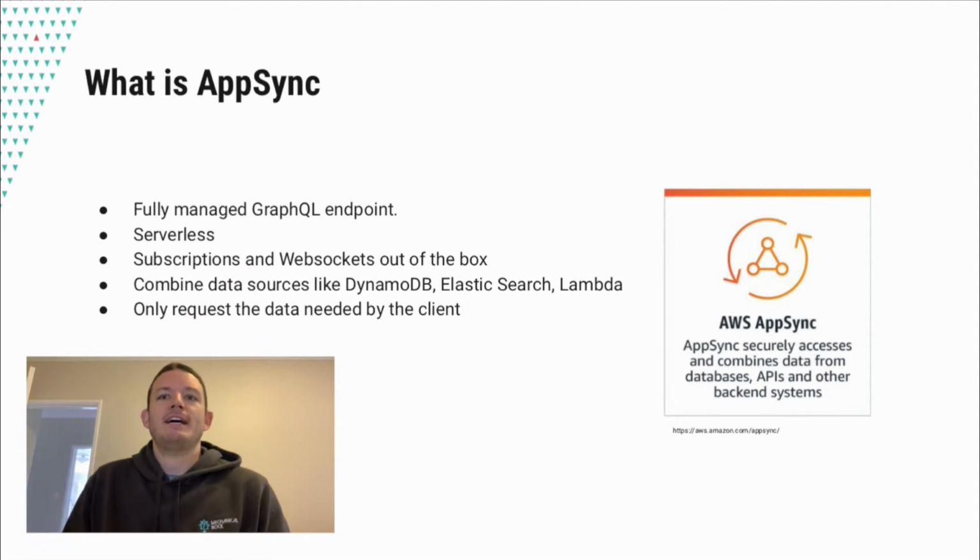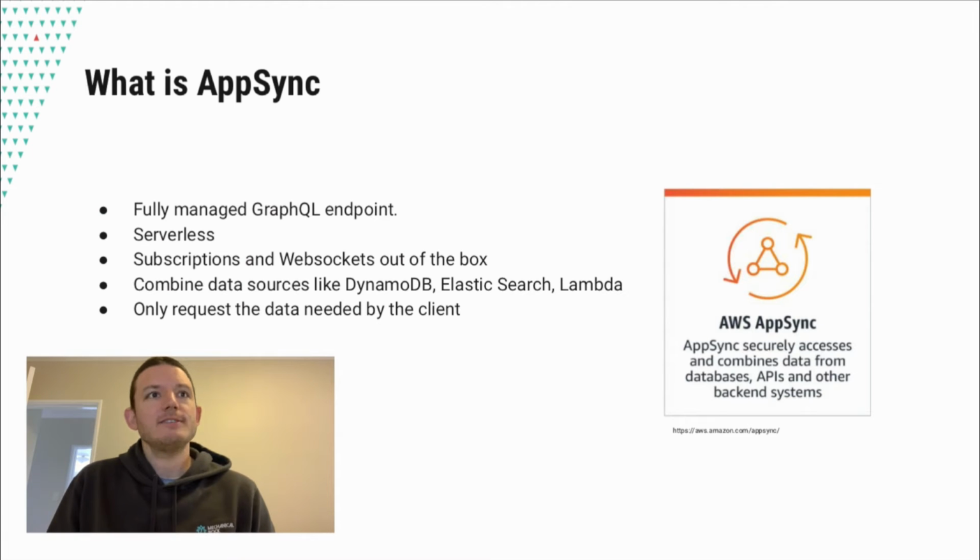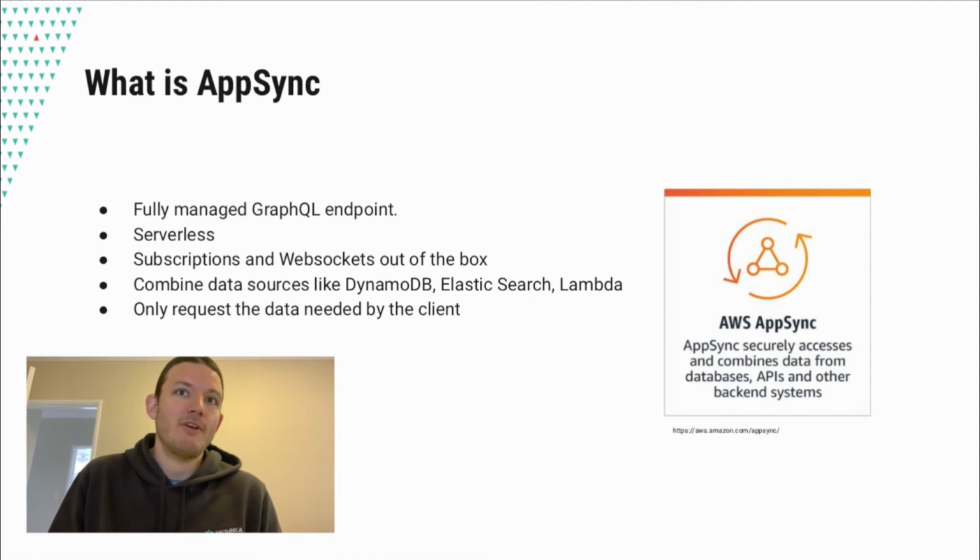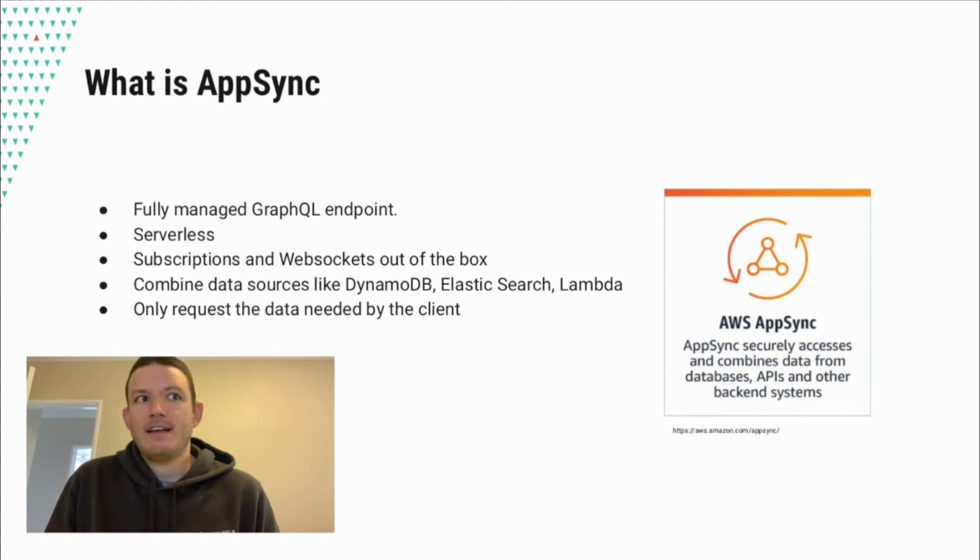This is more of a GraphQL thing than anything else, but essentially in the request format, you say, I want to go to this data source and I only need these things. So AppSync will go and fetch that for you and only send back over the wire the information that's actually needed by your client. For example, if you say, give me this customer information and I'm only interested in the email address and their postcode, you can get just that back.